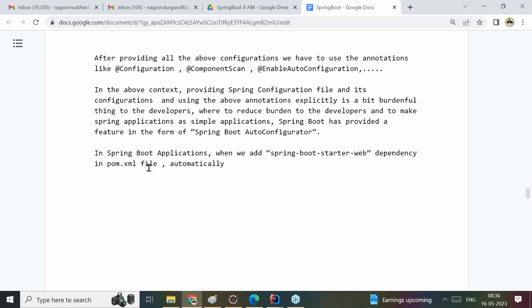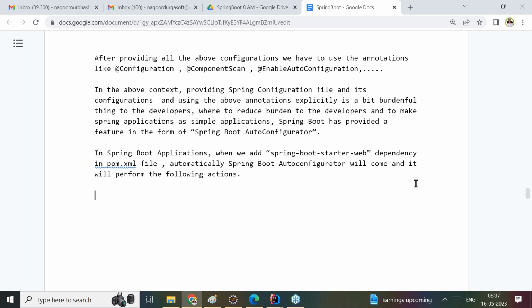Now tell me. Automatically the Spring Boot auto configurator will come automatically. You can understand the name like this only. Auto configurator will come and it will perform the following actions. What actions is it able to perform? Observe carefully.